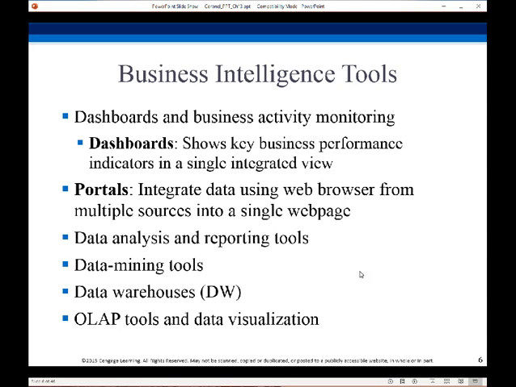And some of the types of output would be a dashboard. So that's going to show key business performance indicators. You've also got data analysis and reporting tools. Many of the popular data analysis packages have those. Python comes with a set of libraries that make use of a graphical package called matplotlib to do this.